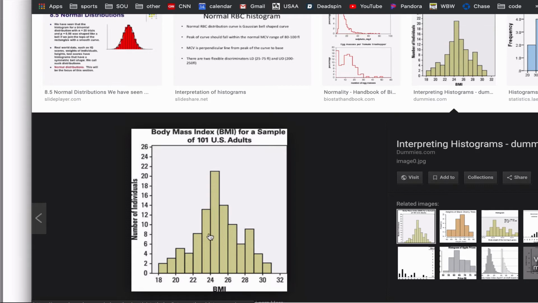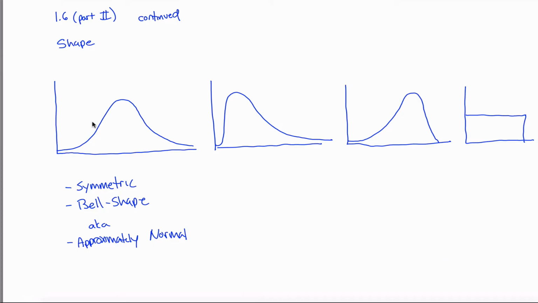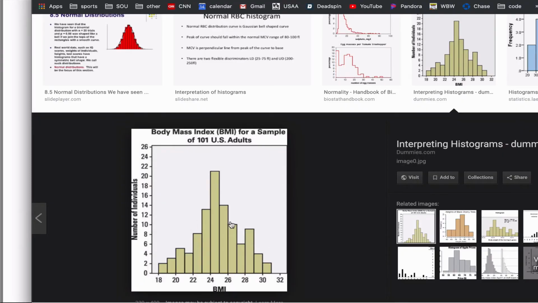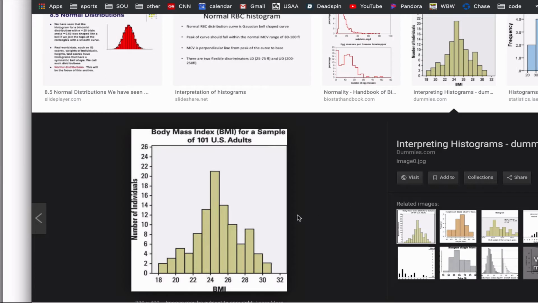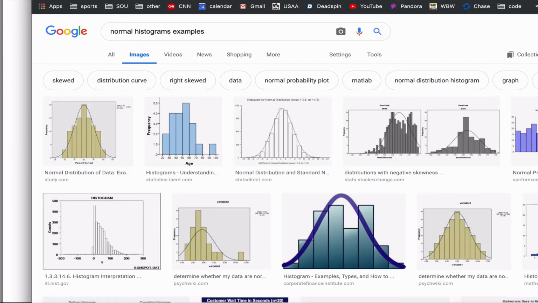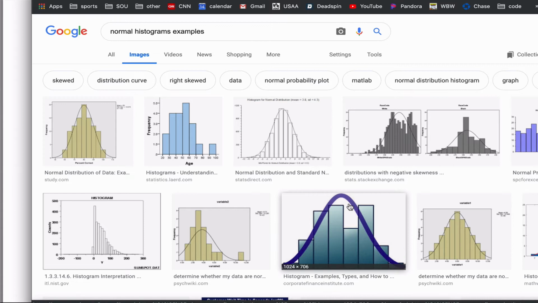And I know this histogram that you see here is not identical to this curve that you see here. But hopefully, if on a quiz I had you make a histogram and it looked like this, you'd be like, all right, that kind of looks like this. It doesn't really look like either of these three out here. Maybe by process of elimination, body mass index is something per this histogram that might have this approximately normal distribution, this symmetric bell shape. There's nothing special about that. I just Googled and played around and found lots of different things that have that shape. Some that fit it pretty well, whatever this is a picture of. Some that don't fit it quite as well.